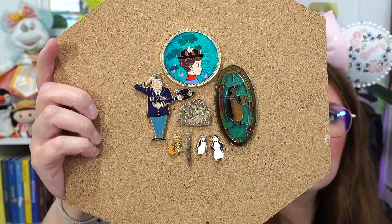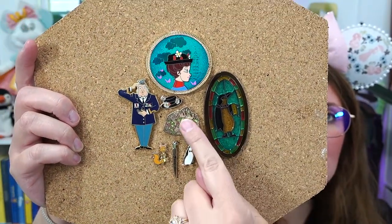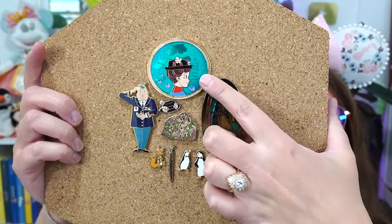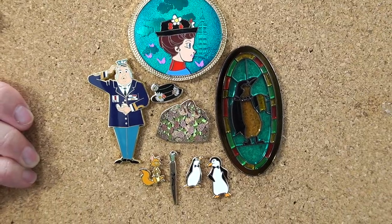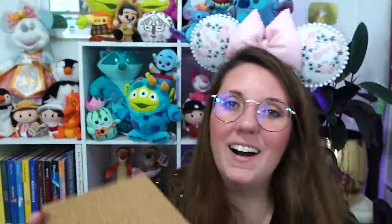Let me show you all the pins together — they're so awesome. These little guys are surprisingly maybe my favorite, and then this one because it's just so stunning. I love profile pins for whatever reason — I just think they're so cool. I have so many pins to put on my board now. I'm so in love with this little penguin — he's so stinking cute. I'm obsessed.